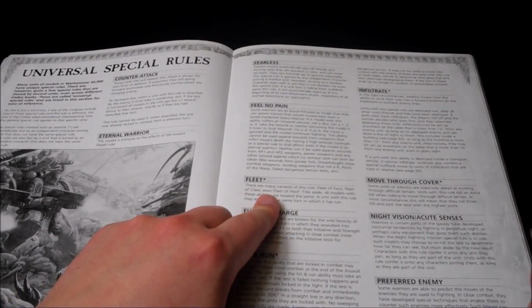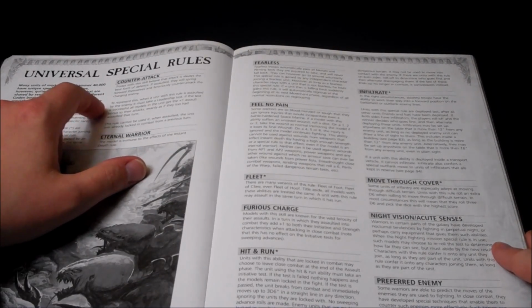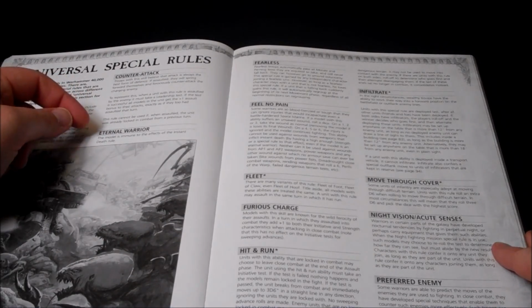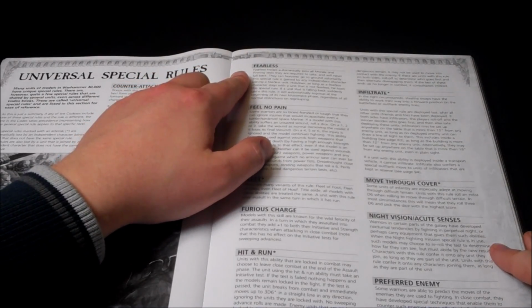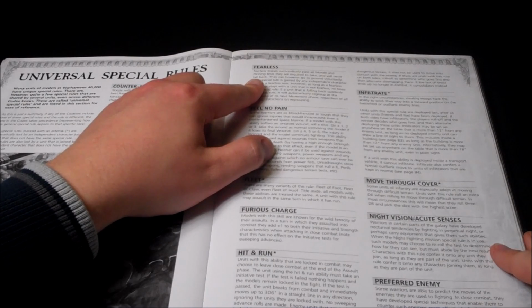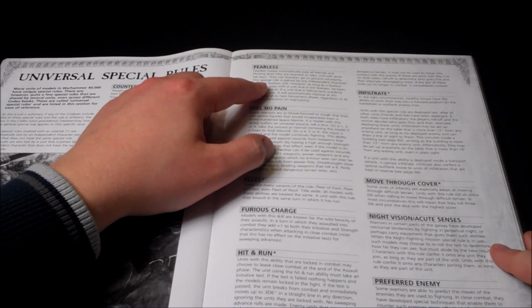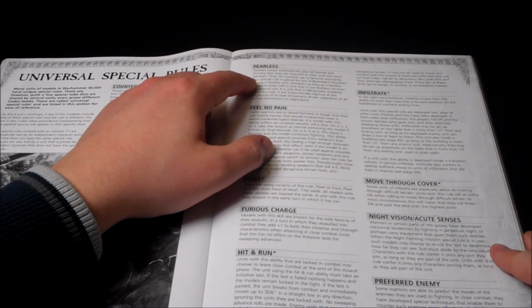Universal special rules. Aha, this is where it gets interesting. Counter attack. Basically, you count as charging. Eternal Warrior, it's the same. Fearless. Fearless troops automatically pass all morale and pinning tests required to take and will never fall back. They can, however, go to ground voluntarily.